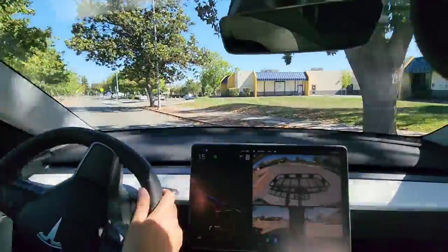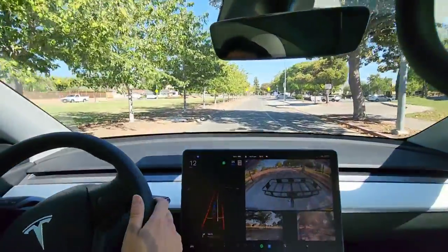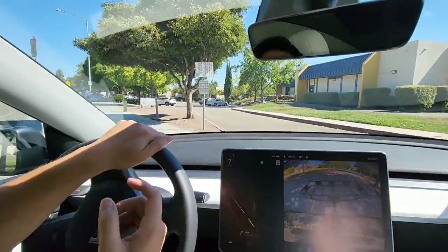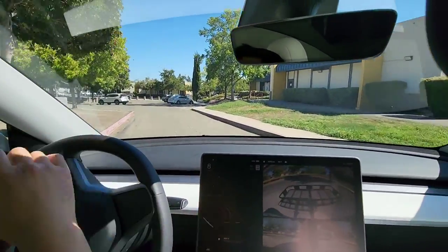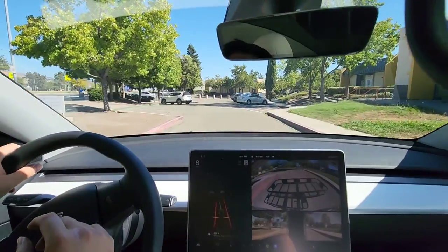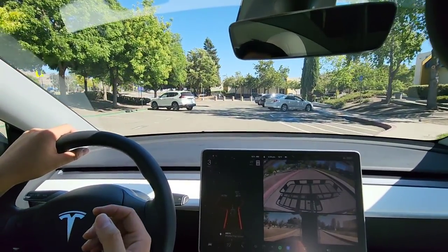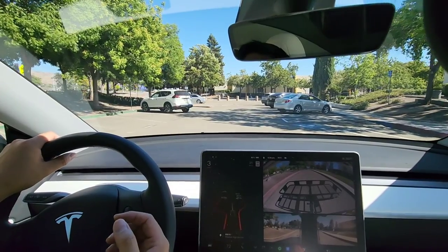Not bad. Oh, it's going over the lines. I'm going to push the pedal so it keeps going. Oh, it was going into the school. I forgot I set it to go to the school. Alright, anyways. Where's that car going? Why are they backing up?